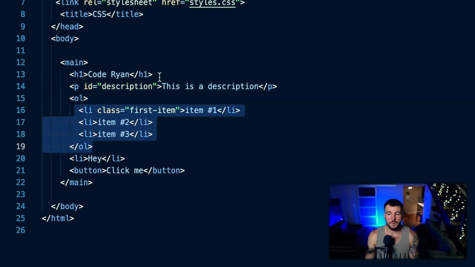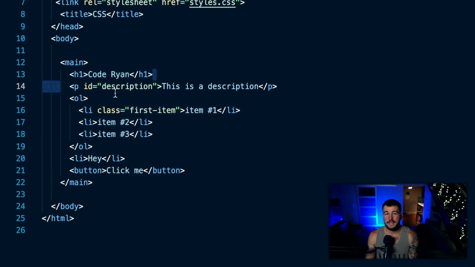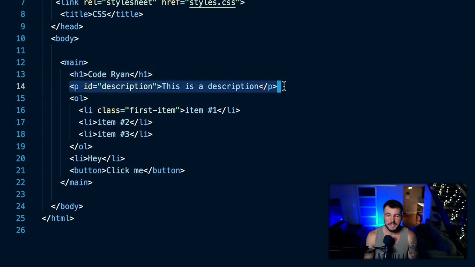And if I want to apply styles to these different elements, I can use CSS to write a selector, which is basically a rule that is going to select some of these different elements and apply some styles to them.